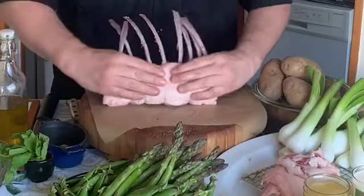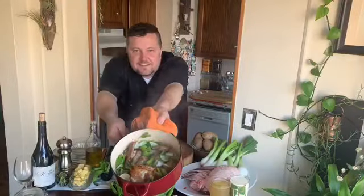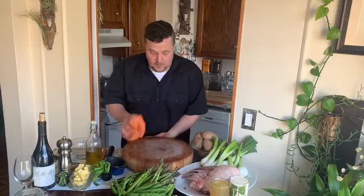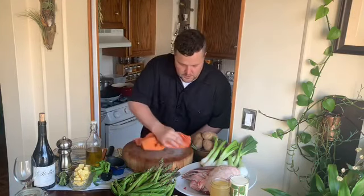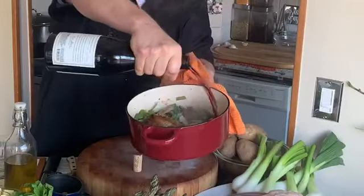All right. And that's what it's supposed to look like. See all that? I wish you could smell it. So the next thing we're going to do to make our little sauce is we're going to add some wine. You always have to make sure that the wine is good enough to cook with. Loving little deglaze.